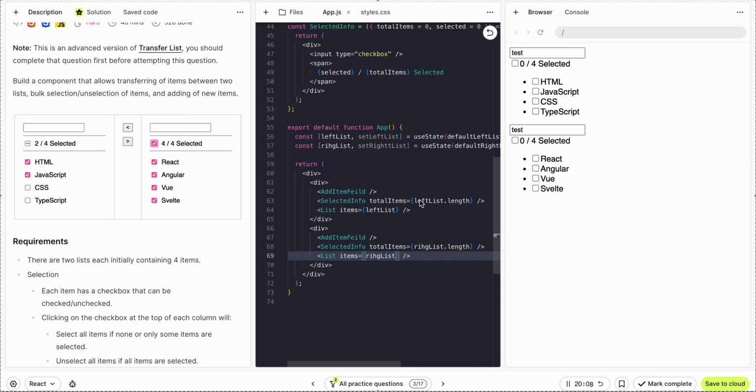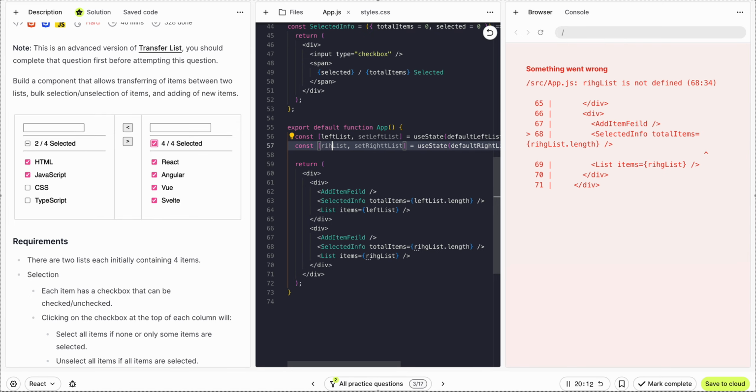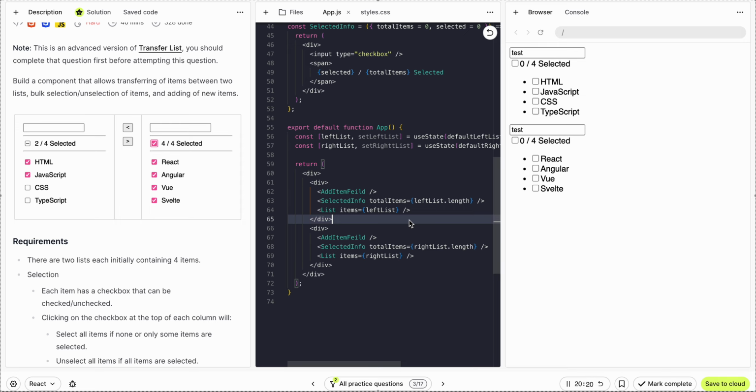Okay, there is a typo here, RIGST, GST. We are done with that. So our structure is completed.